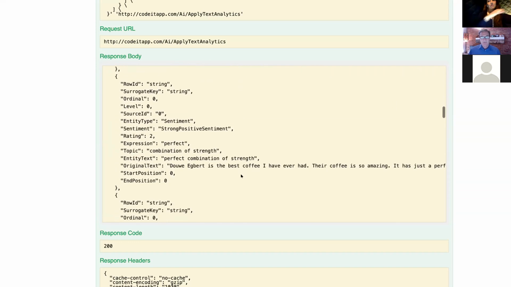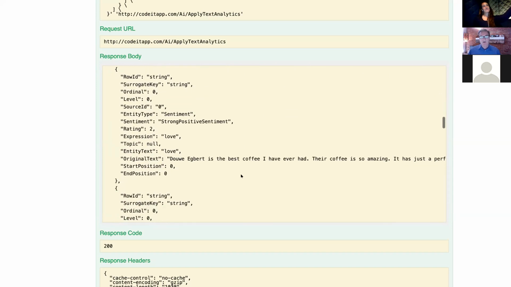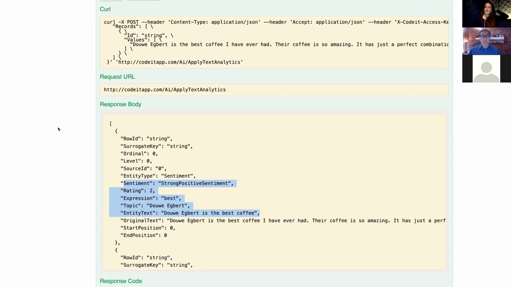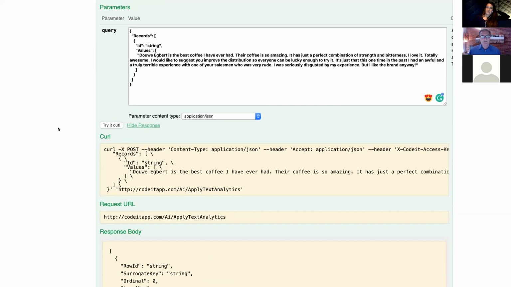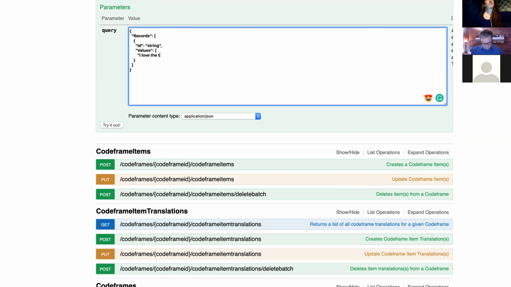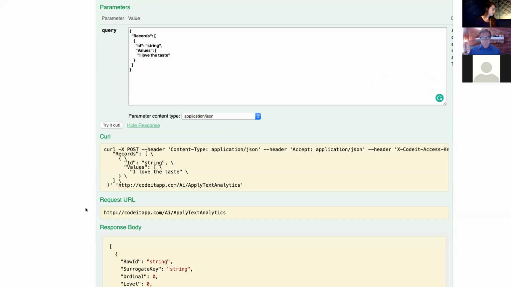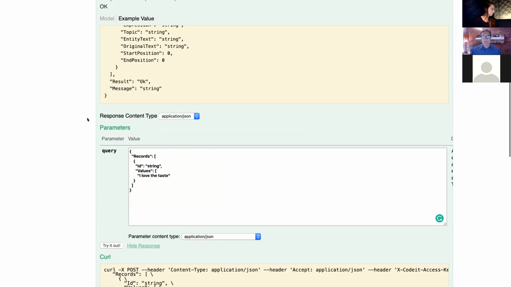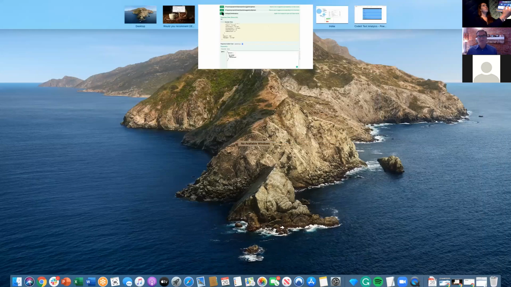All those things and more are found within milliseconds and sent back to the survey. That's the key, because you're going to make that decision on the very next question. And just so you know, I'm not being a salesperson here. I can type something like, I love the taste, and send it, and it's done. And now it's different findings. Strong sentiment because of love, the taste. So it's very fast, and that's obviously quite important.